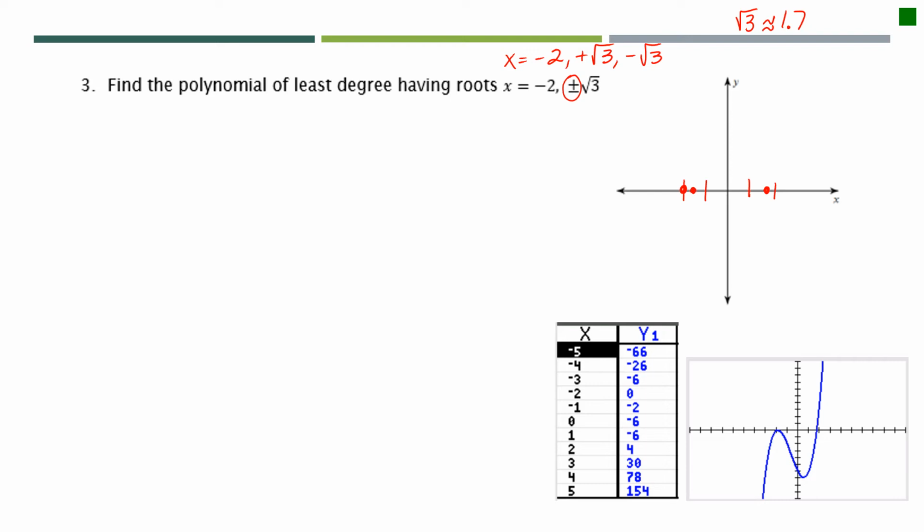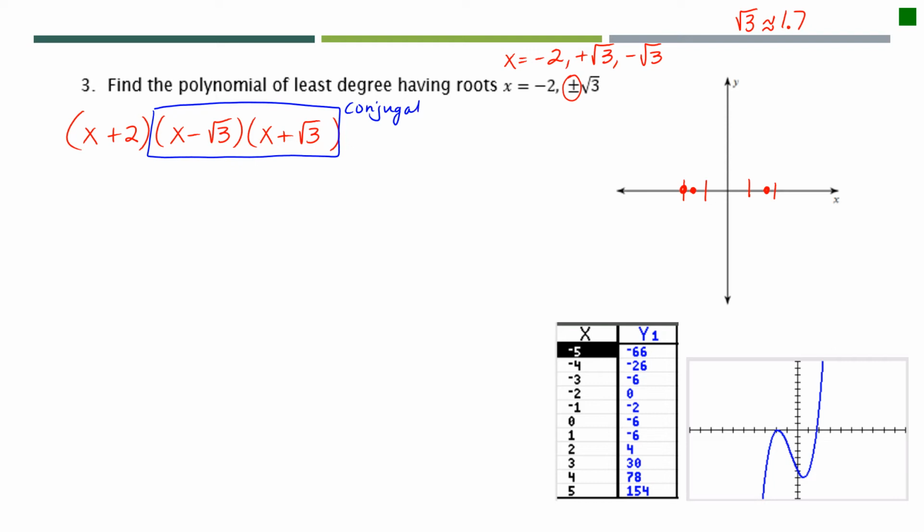So now here's how this is going to work. I'm going to have my 3 sets of parentheses: x plus 2, because we're changing the signs, x minus the square root of 3, and x plus the square root of 3. Now in the second 2 sets of parentheses, something interesting is happening: they're called conjugates, which is a word you may or may not have heard before. Conjugates means that they're the exact same thing, but one has a plus in the middle, one has a minus in the middle. And we've actually seen these already. This is what the answer to a difference of squares problem looks like.